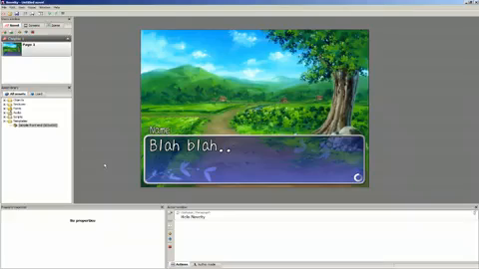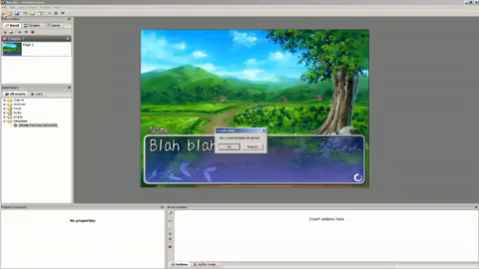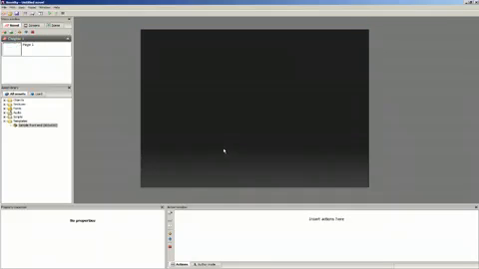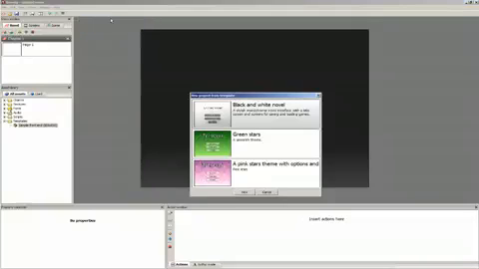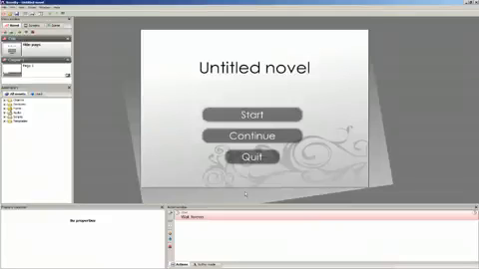Essentially, what I've done now is I've created a new kind of template. It's called a project template. So I'm going to show you that right now. I'm just going to remove that. We'll start from scratch again, and then I'll go to File, New, and New Project from Template. When I click that, I get a list of the templates that I have on my computer, and I'm going to go with the top one, the black and white novel style. I do that, and here we go.